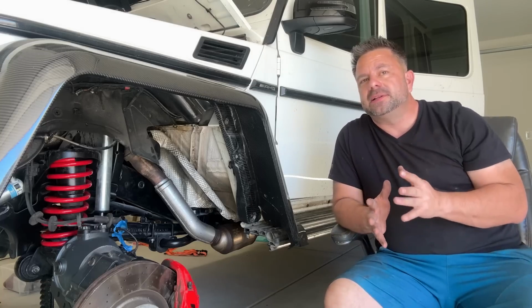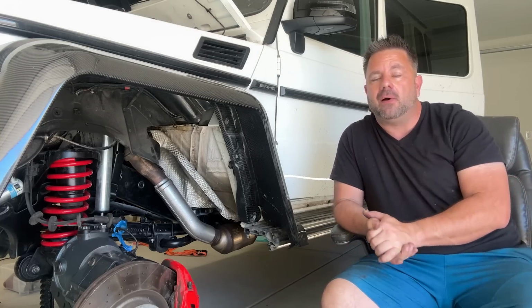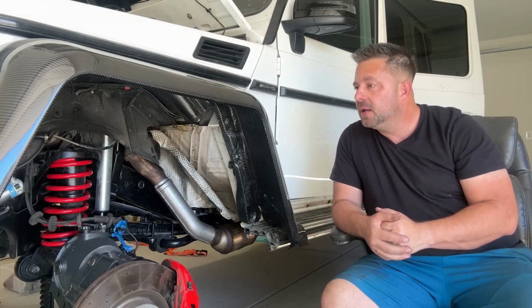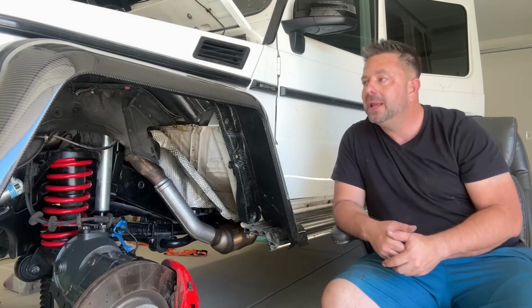Now, I've been working on this thing for 12 months, and I was really hoping I'd be done. Now, I lost about 6 months basically chasing bodywork guys and everything else. But that's okay, because at the end of the day, I wanted to build something unique, something different, something special, like I talked about earlier. And I think I did this with this Mercedes 6x6.